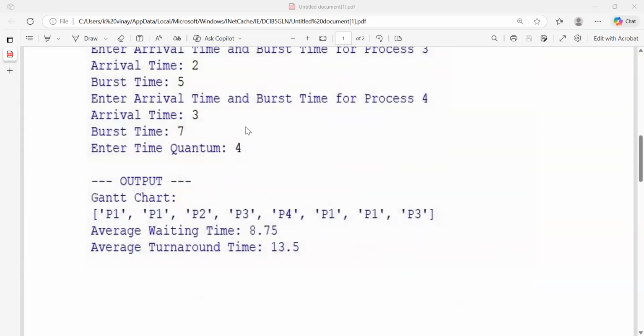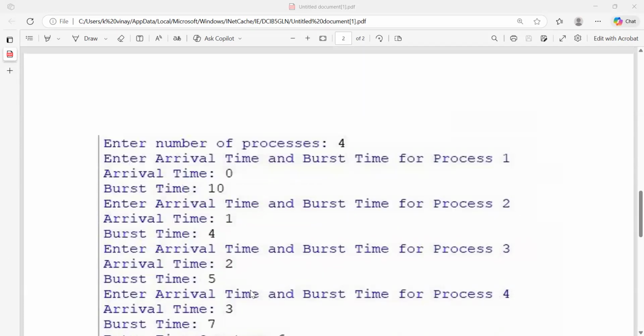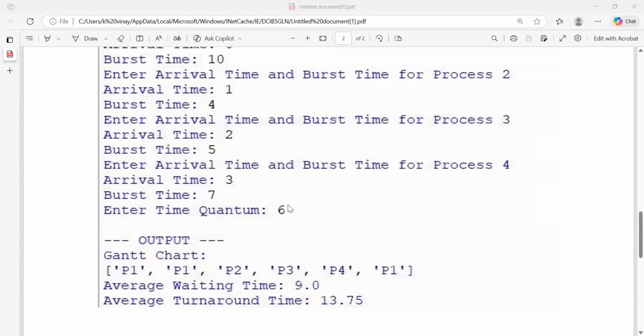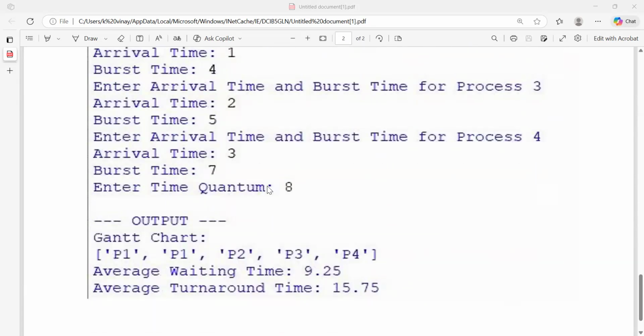Next we take quantum number 4, and there is the Gantt chart. Then we take quantum number 6, and this is the Gantt chart of quantum number 6. And we take quantum number 8. This is the Gantt chart of quantum number 8.